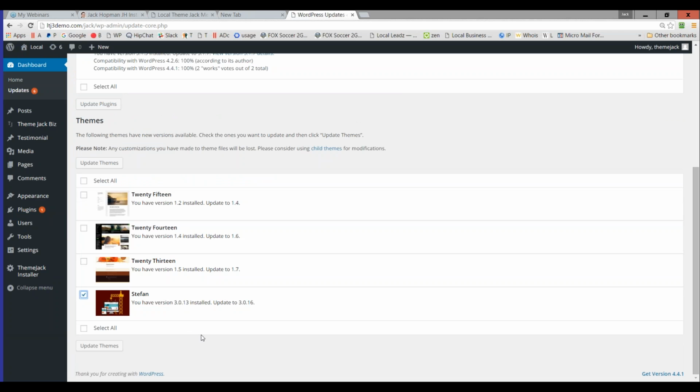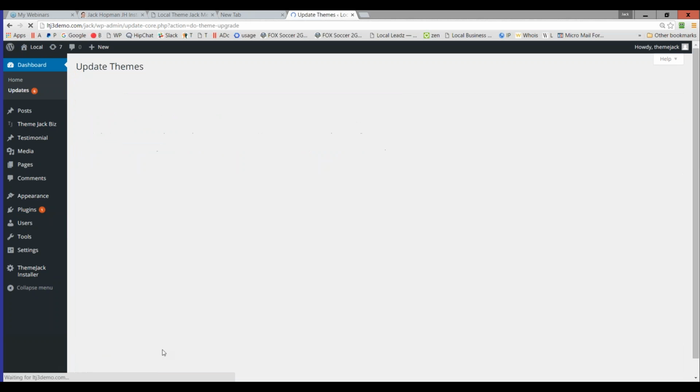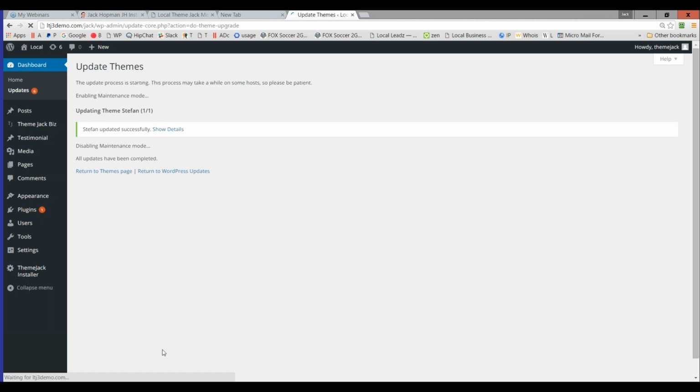You will not find any commercial for Stefan. And then click on update teams. Now the team gets updated to the latest version. Everybody get this step? How simple it is? So then you have everything at the latest status.